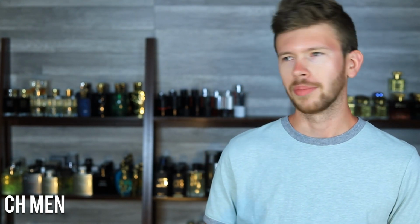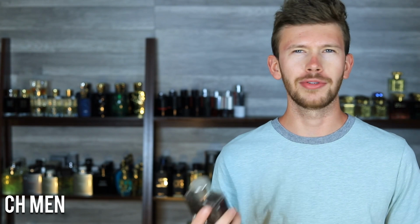It's unique, it's a light leather, but you get this sweet, sugary feel. You get this green, grassy accord, which is also kind of unique and a little bit out of left field considering just the full note breakdown of this one. But it's cool, it's different, and it's one that really flies under the radar. I try to bring this one up when I can, when it fits in videos, because I still think this DNA is incredible, but unfortunately this one just isn't in the spotlight anymore.